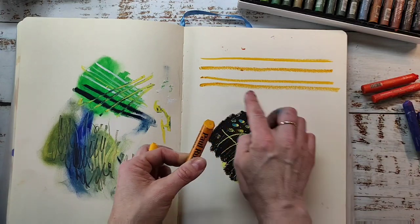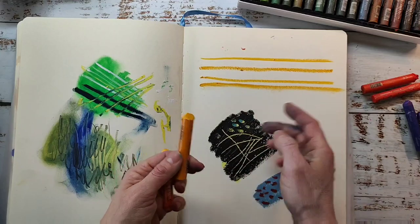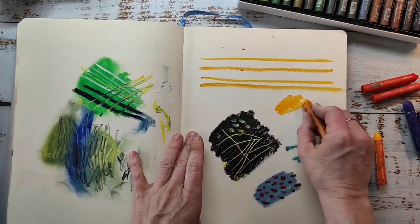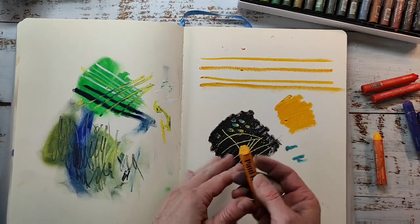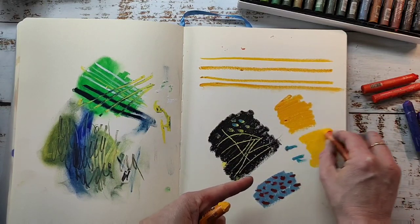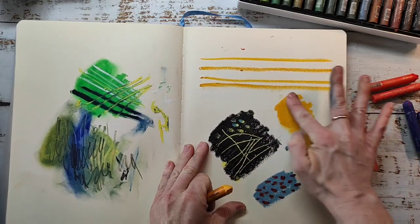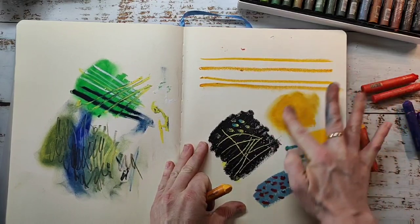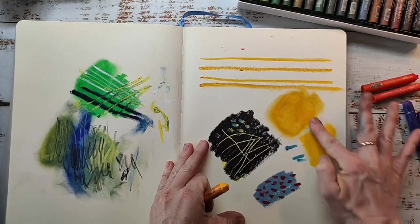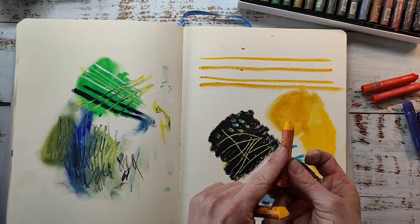I'm not sure if this is visible for you or if you can see this with the line, because it looks quite similar. And what I also learned, it depends a little bit on the pigments. Some of the older ones go down more smooth than the others, but here you can see it, that the old one is more crumbly. I don't know which else word I should use. And this is more smooth, the new one. And it also blends more smooth on the paper.